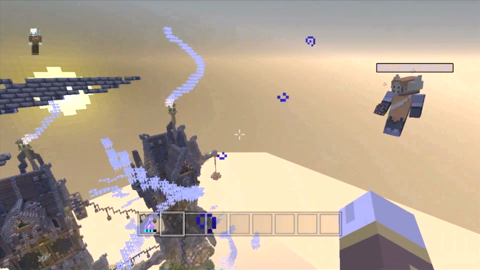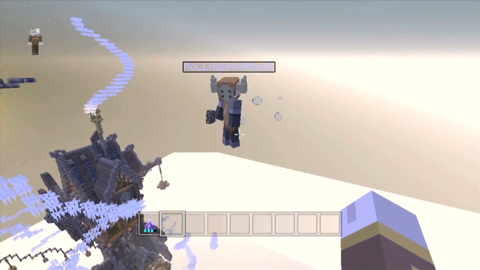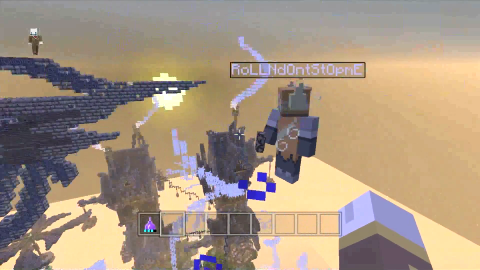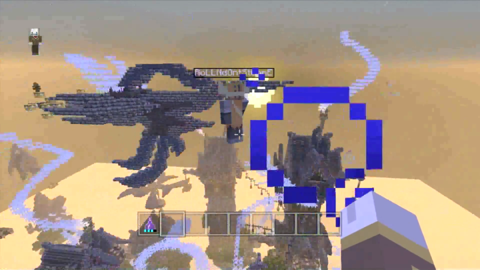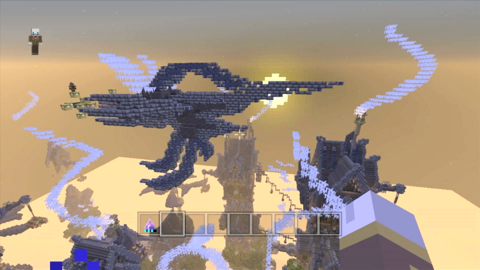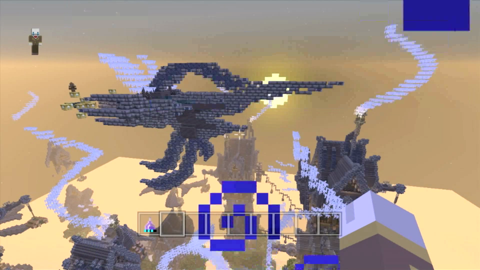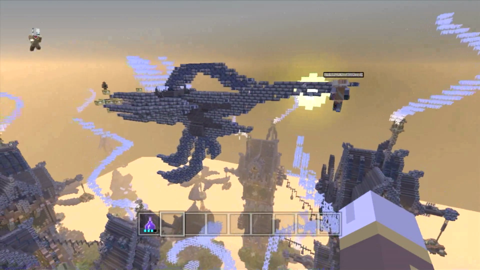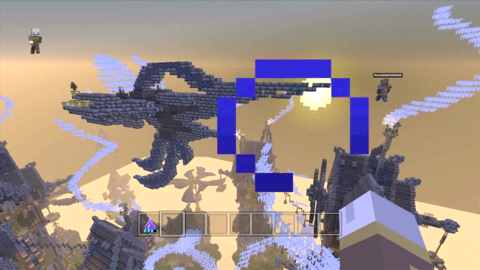But let's get back into the ship, RoLLN. What kind of ship is this, dude? I'm telling him this is basic. To me, this is extremely amazing. Well, what I decided to do with all my airships is make most of them look like sea creatures.